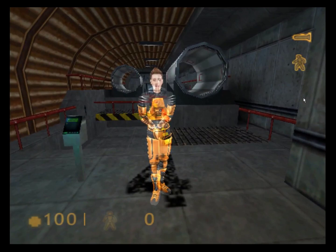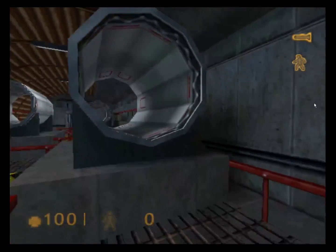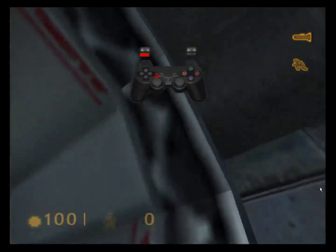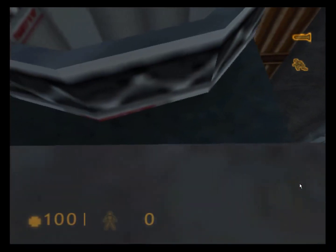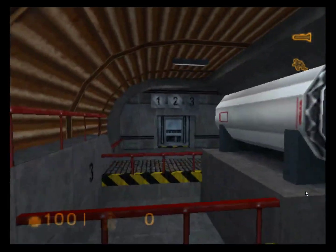To get into these pipes, you'll have to signal your suit to make a duck jump. You'll want to stand right at the mouth of the pipe and continue to press forward. Then jump up and continue to hold the jump button. By holding the jump button, you'll signal the suit to go into the crouch automatically. It's tricky, but you'll find it comes in handy.